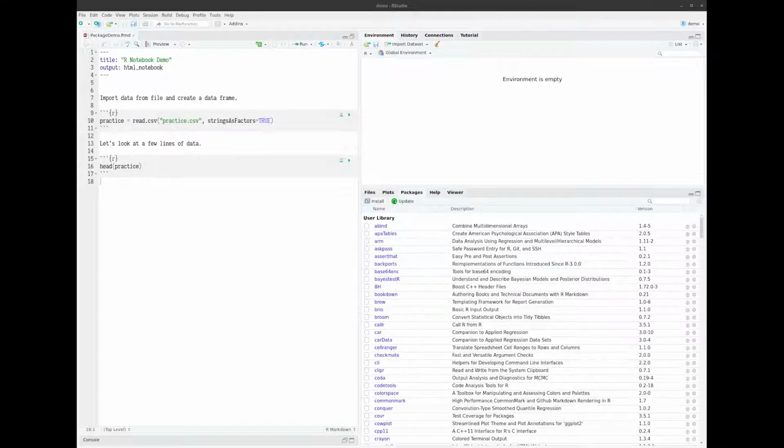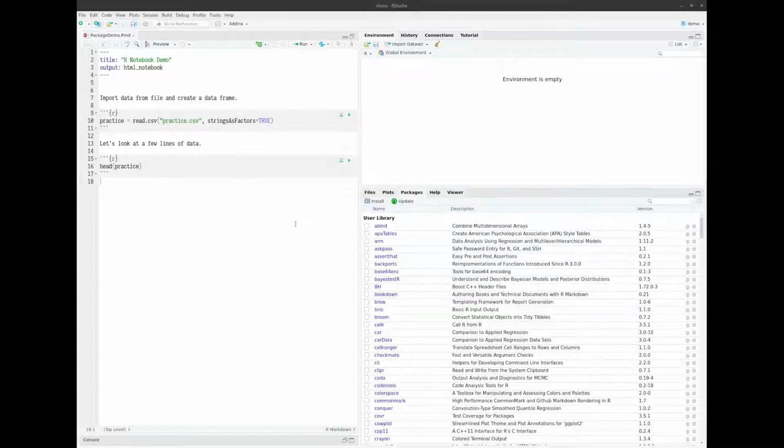Therefore, these packages are, let's call them, living entities, because they are updated like any other software, like the apps on your phone or any other piece of software that you know. They're updated with improvements, fixes, and so forth. But this video is about how we install and load packages in R and how we use them.